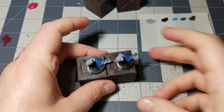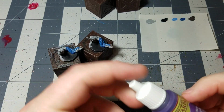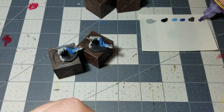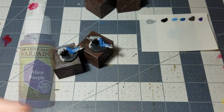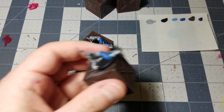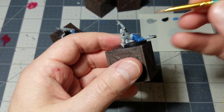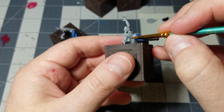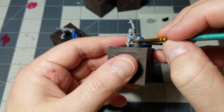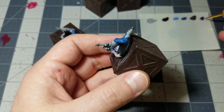Next up, why don't we get the shirts here for the crawlers? And you know what? Something I've thought about, we haven't used a lot of purple for the Resident Evil 2 board games. Why don't we take a little dab of alien purple and use that for one of their shirts? And we'll do the thing that we did with some of the male and female zombies in the core game, where we do a little bit of color variety. So let's get one of them to have this purple shirt right here, and then maybe do a green or something for the other one.